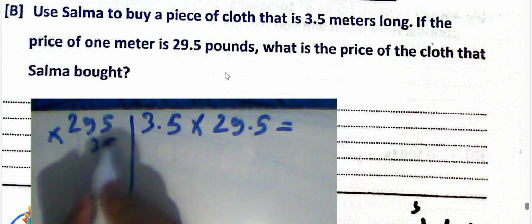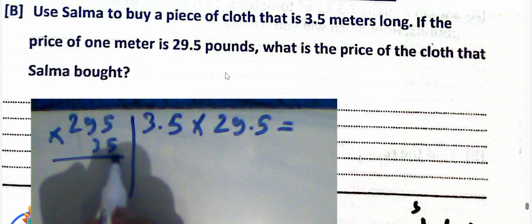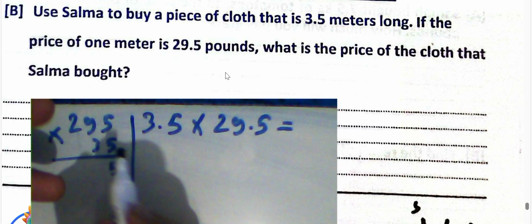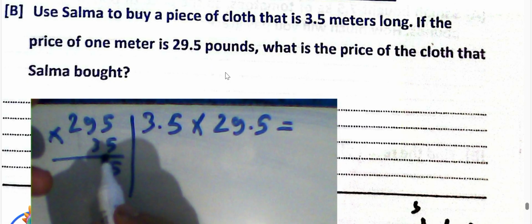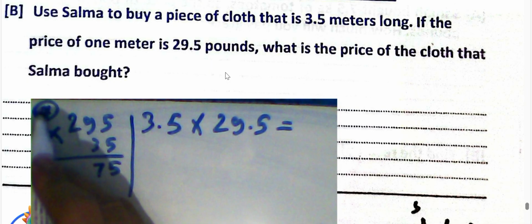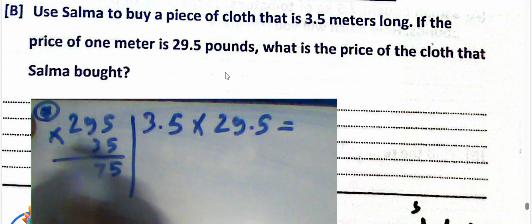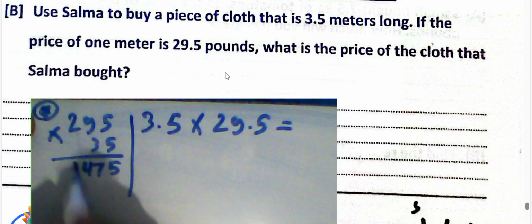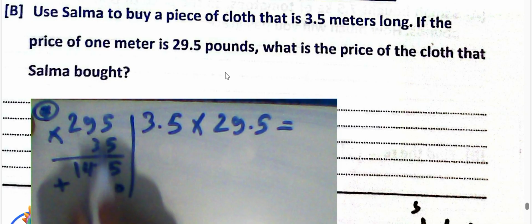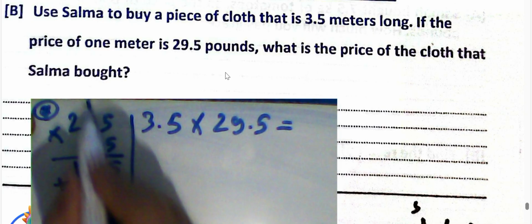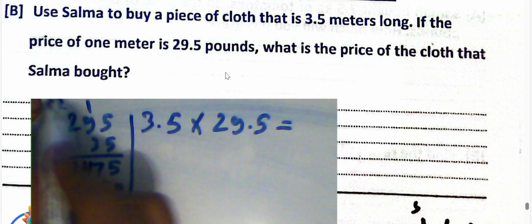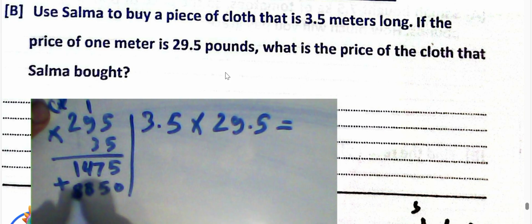295 product by 35. Start from right hand side. 5 times 5 25, 5 and carry up 2, okay, 5 times 9 45, 45 plus 2 is 47. Write 7 and carry up 4. 2 times 5 10, 10 plus 4 is 14, and then write here plus 0. 3 times 5 15, 5 and carry up 1. 3 times 9 27 plus 1 equal 28. Write 8 and carry up 2. 2 times 3 6, 6 plus 2 equal 8.